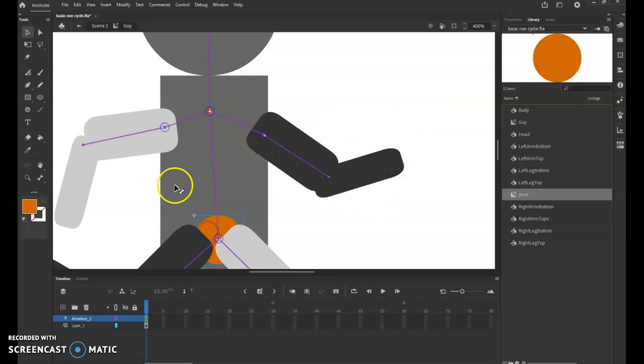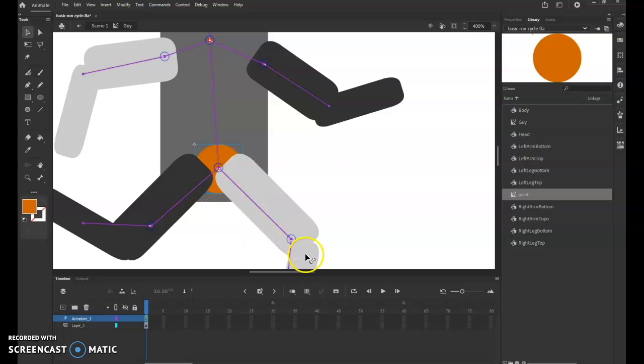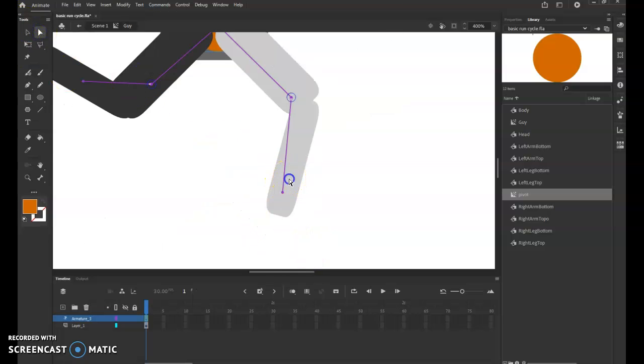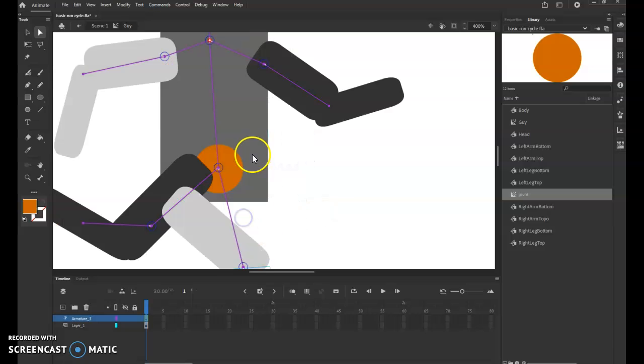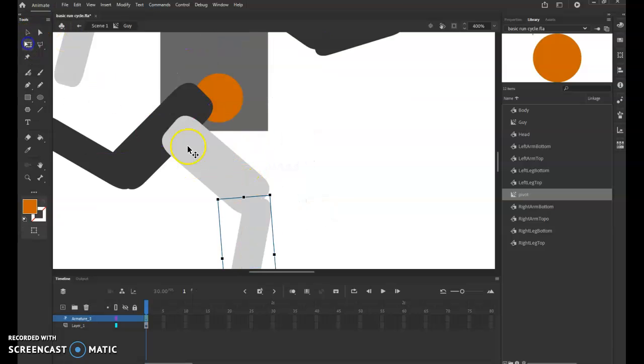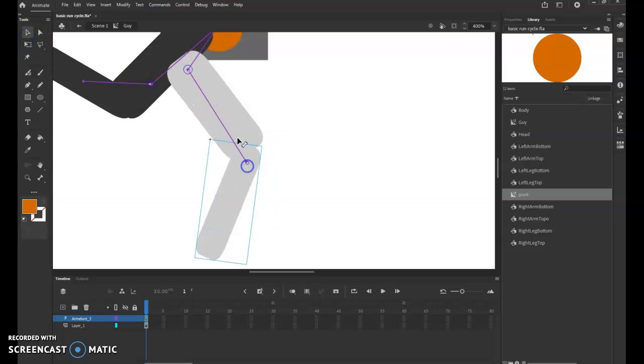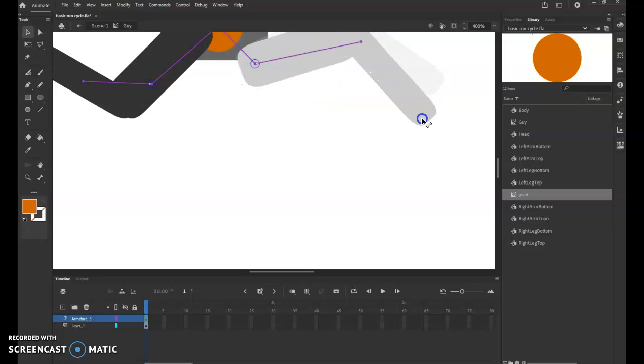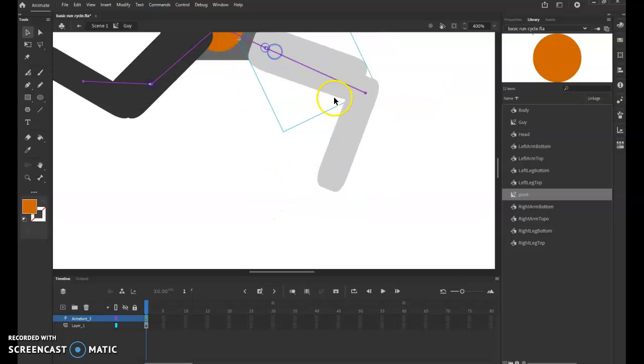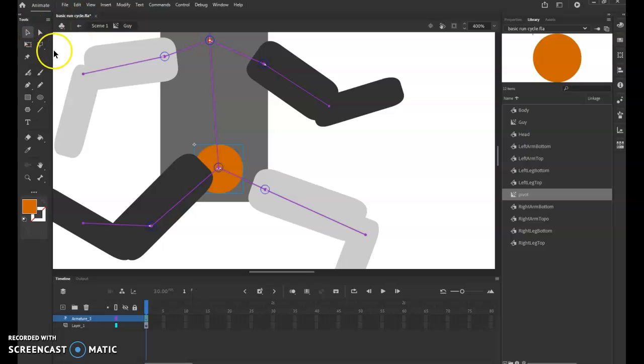Now with this symbol here that created sort of the hips, that works out really good for my leg. You can see that center point here really needs to be up here, and this one needs to be probably here. And now if I can get that set, that will behave a little bit better. I can choose this guy here, and you'll notice that this armature layer gets made when you do that, and we're going to use that armature layer for the run cycle.